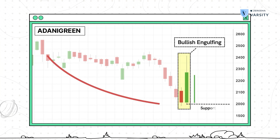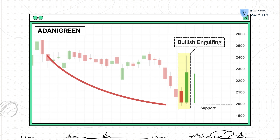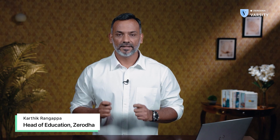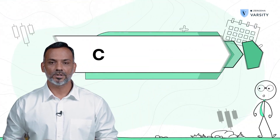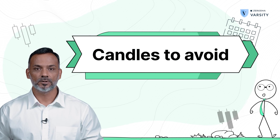Given all these things happening in the chart, and assuming there are no drastic fundamental changes in the company overnight, would you take a long bet here? Chances are that you will initiate a trade. Hi, this is Karthik Rangappa, and in this video I'll explain why you should avoid such trades even though on the outside all the trade parameters look promising.